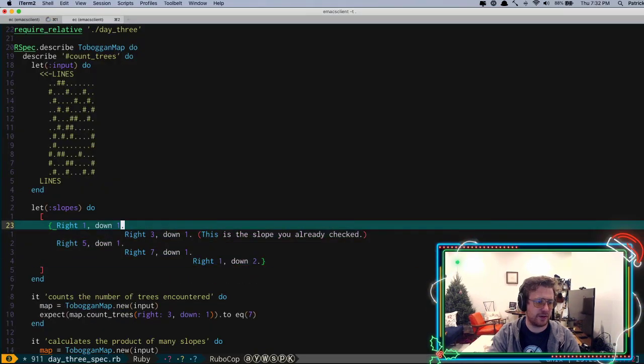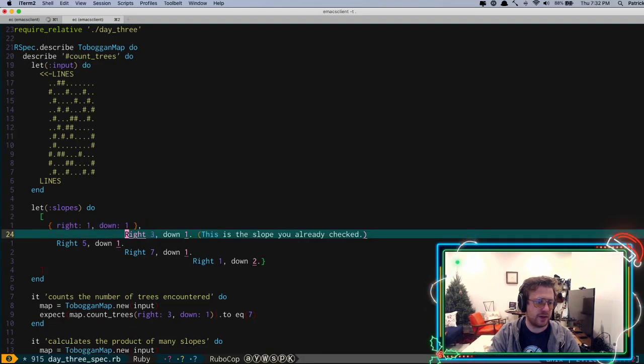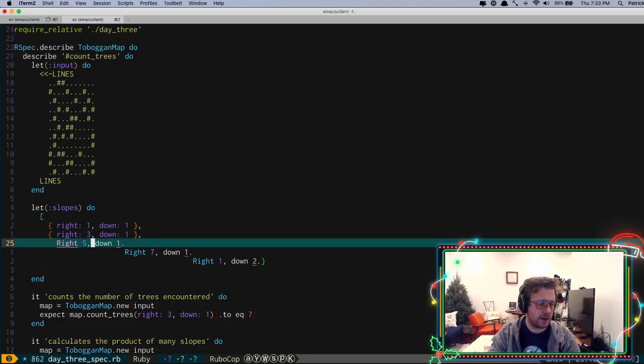Let's just paste that in here, and then we'll clean up this formatting. So this first one, right 1, down 1. Formatting stuff is fun. Right 3, down 1. That's the one we already did. Good to know. Put a little curly bracket around that. Awesome. All right. Right 5, down 1.